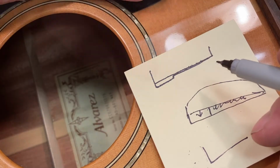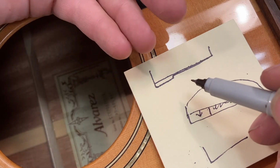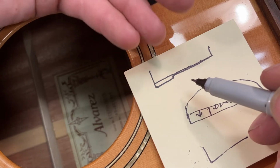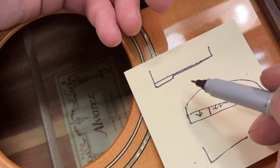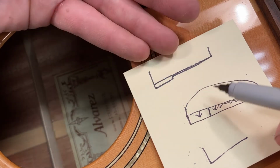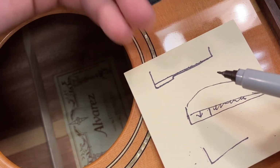This is an instance, kind of like that neck pocket shim video that I did a while back, where somebody may be putting something in thinking, okay, this is a quick fix, but it's harmless, but it's not actually harmless. It's doing some real damage to the instrument while it's in there. And so it really does behoove a player to get the right kind of work done in these instances, rather than trying to cut corners or going to somebody who's going to cut corners and put something like this in and damage the bottom of a bridge slot, a saddle slot, or, in the case of the neck shim, damage the shape of the neck, which we were talking about in that video.